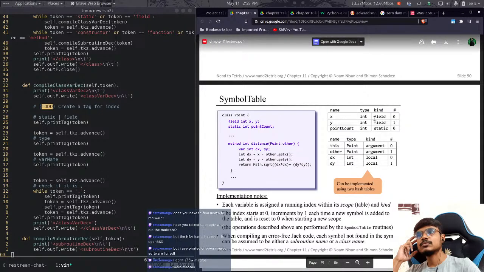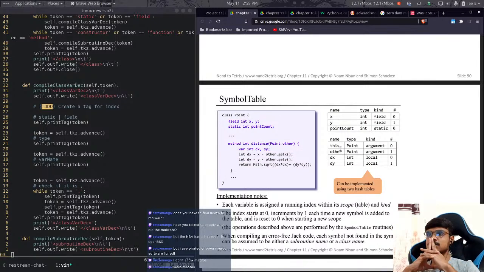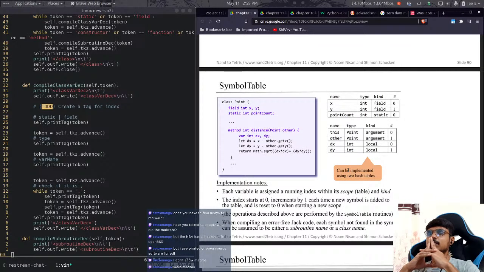So this symbol table is for the whole class level symbol table, right? So we have the class level variables x, y, which are of two kinds, either field or static. Then we have subroutine level symbol tables. Now this is confusing. Subroutine symbol tables can be implemented using two hash tables.